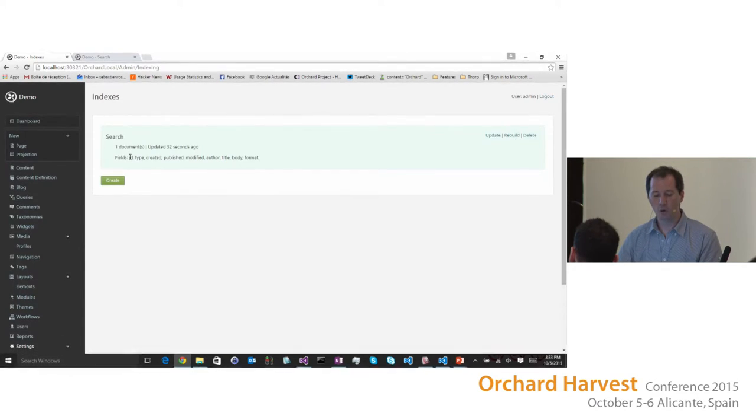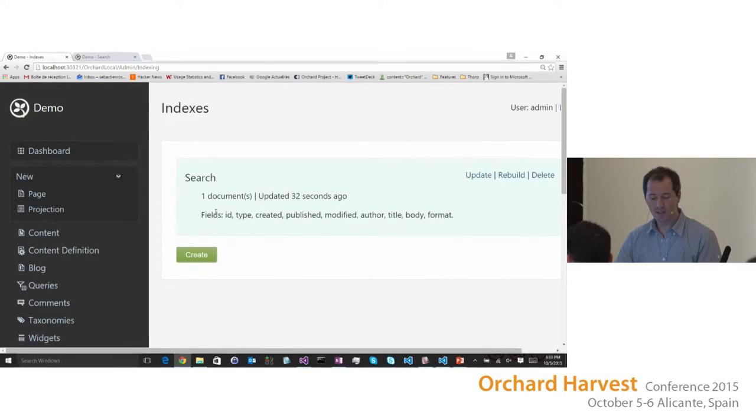And then you'll see all the fields, all the data that the indexing process has found for the documents that are inside the indexes. And they can mix different types of data. Is it big enough? Maybe not. Okay. So here it says, I found an ID, a type, created, published, modified, author. All these come from the default providers and the common part. And title, body come from the title part and the body part. And if you add fields or other parts or other types, you will have more. Well, if you add content fields, you will have more indexing fields added also to your documents. This is what is available in this index for later.